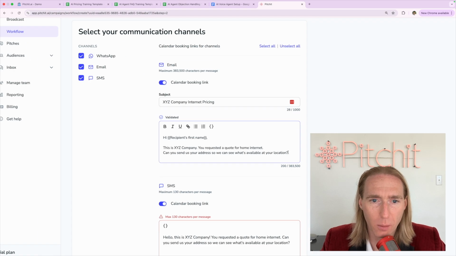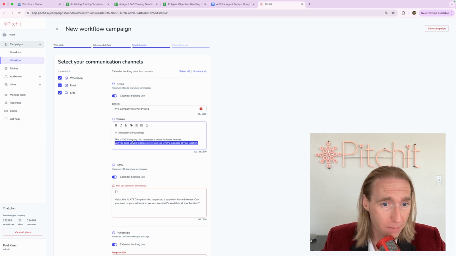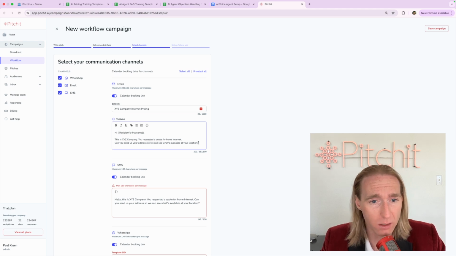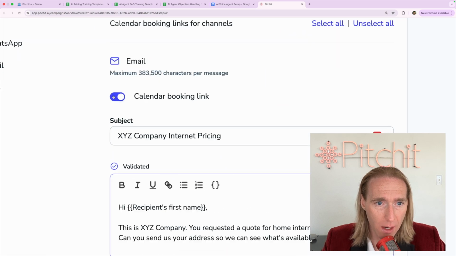Now, we don't need to put in a signature line or your address, because part of the CAN-SPAM law requires that it be included in every email. So any workflow that you build will just have it included. It's just out of the box, ready to roll. Long story short, after this there will also be a meeting booking link and then someone's signature line. If you don't want a meeting booking link, you just toggle this bad boy off.